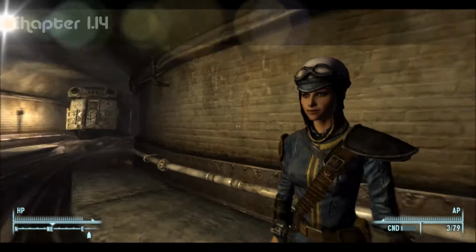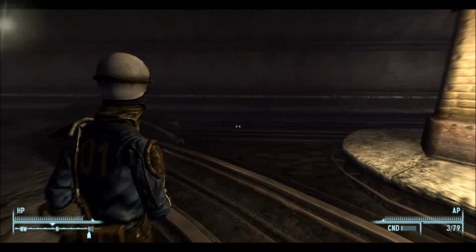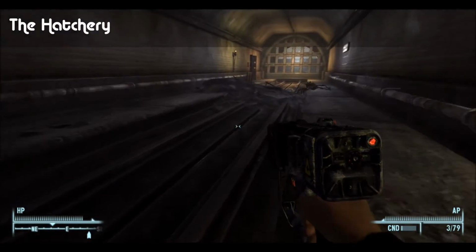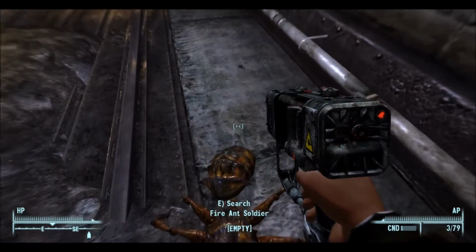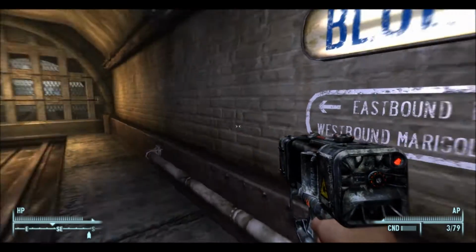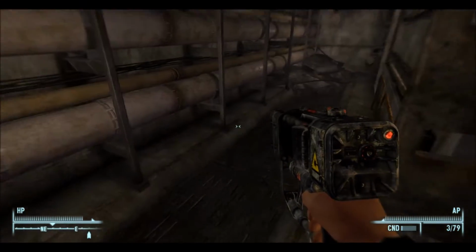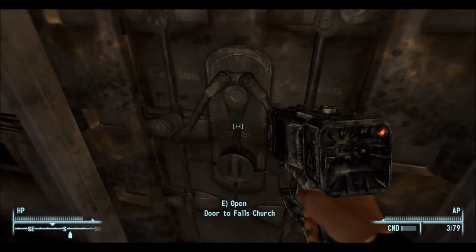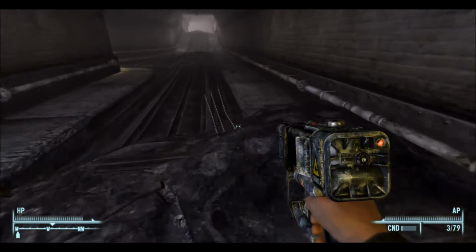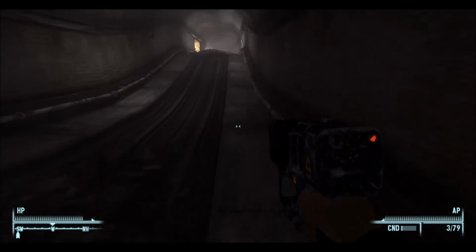I'm here in the metro and I just killed a few ants. I'm looking for Eastbound Falls Church. Okay, was I here already before? I don't know, it looks familiar. So I can go to Falls Church that way, which I'm not going to do right now. I've got to go find the hive and take out the nest guardians or something like that.